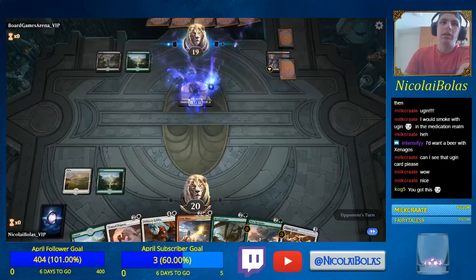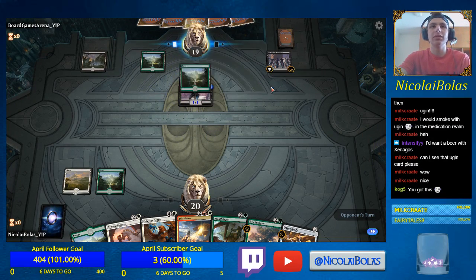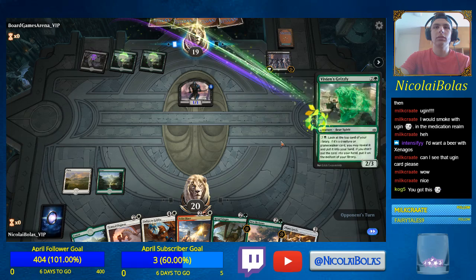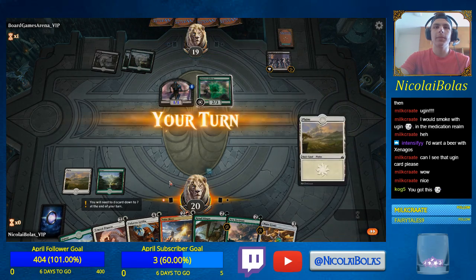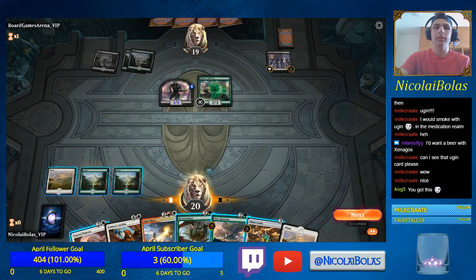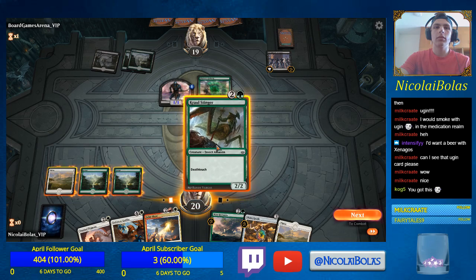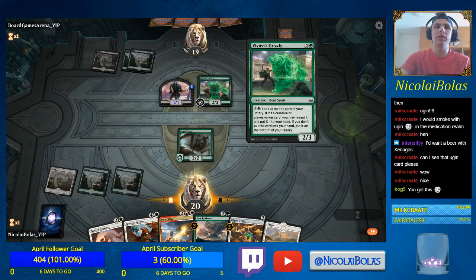Jesus. No. Not the zombie army starting at turn 2. That's not fair. Doesn't kill that, unfortunately. I think we want to get the Crawl Stinger down so we can maybe trade with the Grizzly.